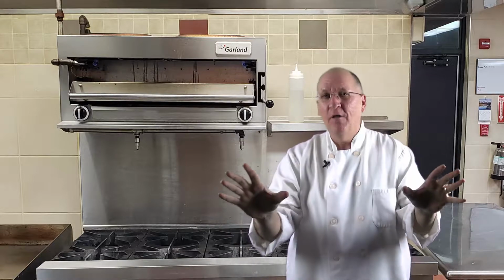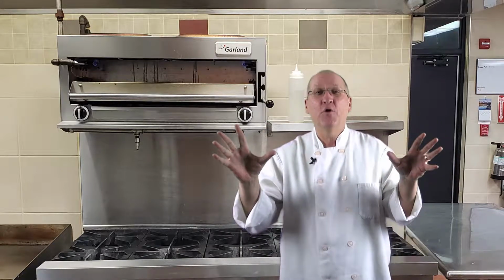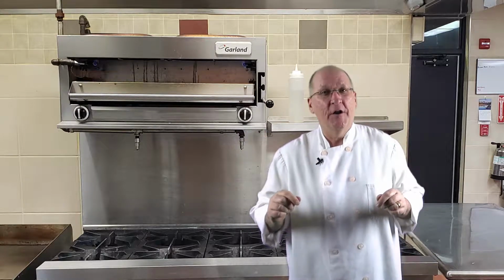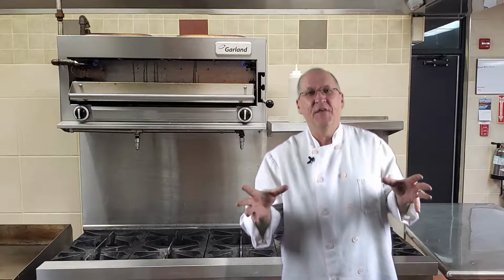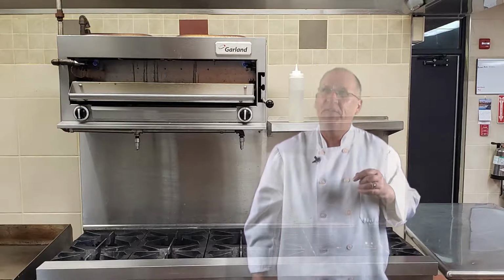Today, it's all about the baking powder biscuit. Not only are you going to learn the art of making these tasty treats, you're going to understand the science that goes into it. What do you think of when you think of these tasty treats, baking powder biscuits?